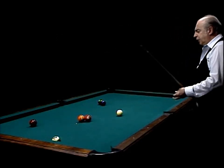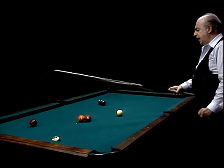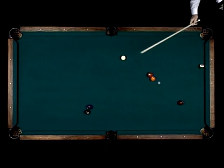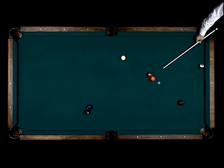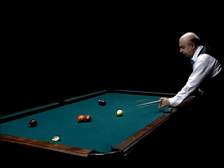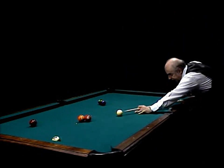In playing kiss shots, you have to determine where the perpendicular line is. The five ball is aimed to this side rail. Coming over here to the center of the pocket, you would find your perpendicular line is between the two balls. Therefore, by hitting the three ball on the right-hand side, it should kiss off the five and go into the left-hand corner pocket.